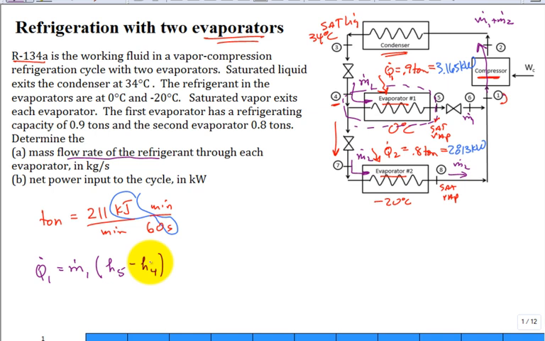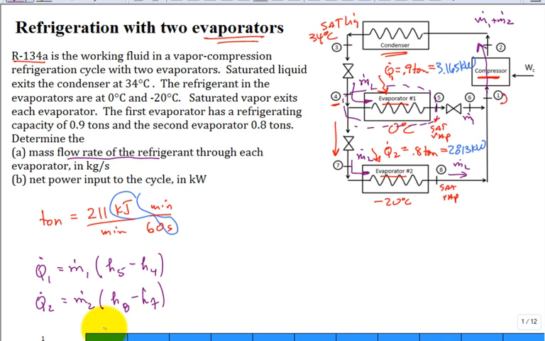And then you see that, oh, if I wanted to calculate this m dot, I already know the Q dot in kilowatts. I need to get the enthalpies. So that's the name of the game. The same type of equation for the Q dot heat picked up in the second evaporator is related to the mass flow rate going through the second evaporator times the enthalpy going out, enthalpy at 8, minus the enthalpy coming in at 7. So to solve for part A, I need the enthalpies. Just like in our vapor power cycles and gas power cycles, a lot of it boiled down to enthalpies.